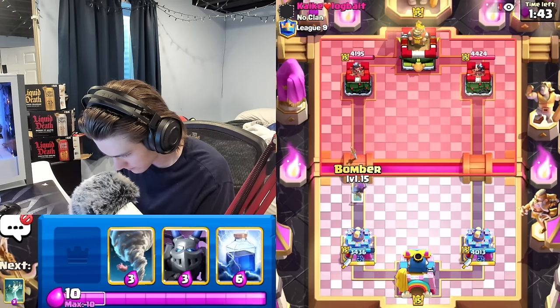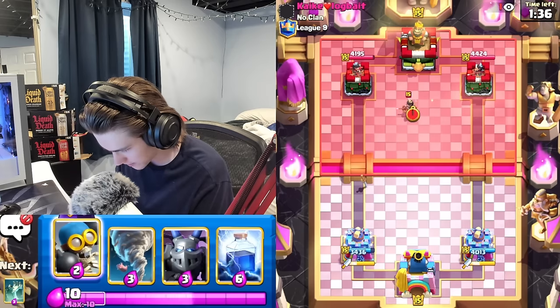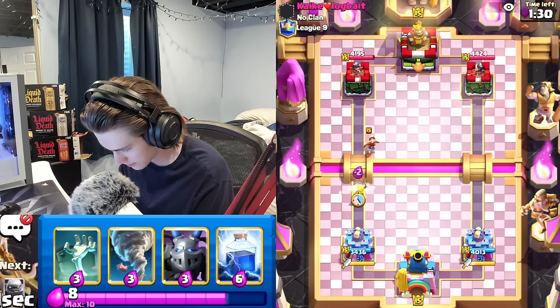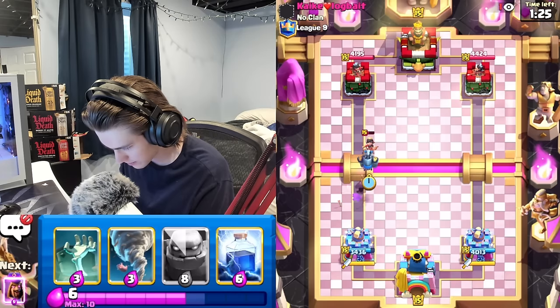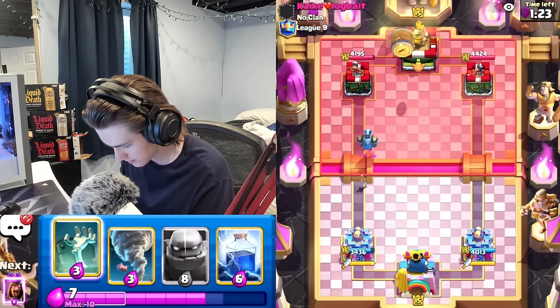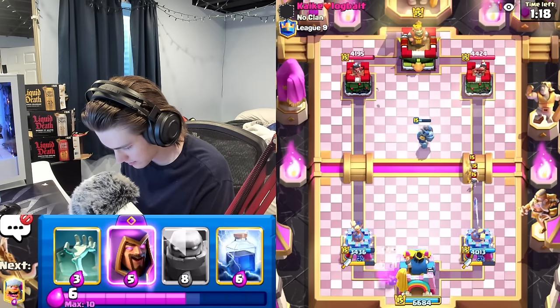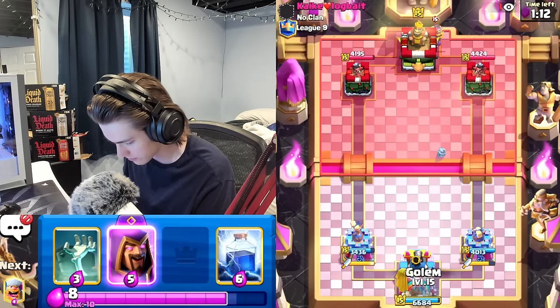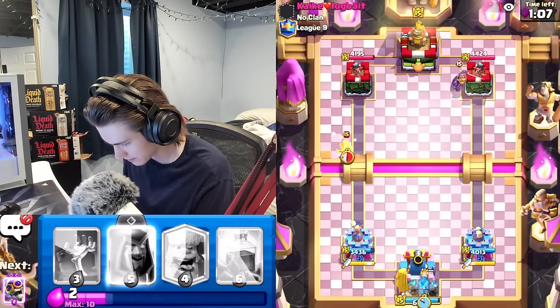I'm ready for it. Just do it. He goes it a little up high. Still gonna go it right now. Nice, we got the E-Spirit. Go Mega Minion. We can NATO this and activate our King Tower. That's one nice thing about the Dagger Duchess nerf, there's a lot more tornado activations that you're able to do because of it. So I'm really happy about that.